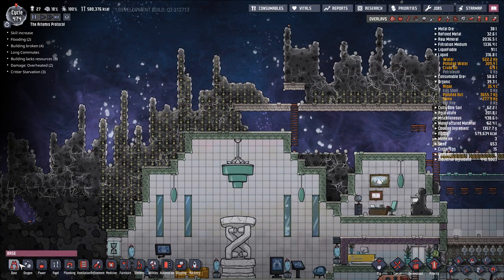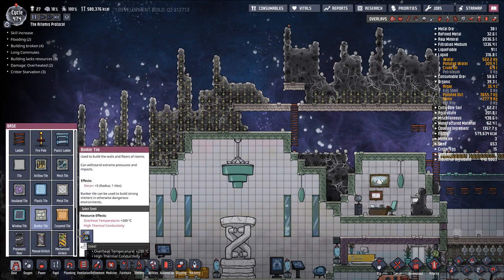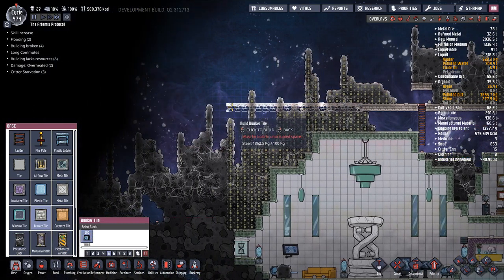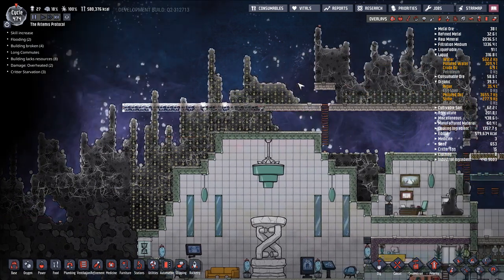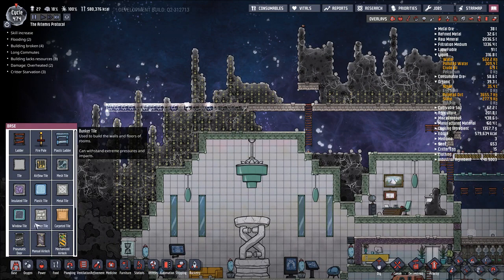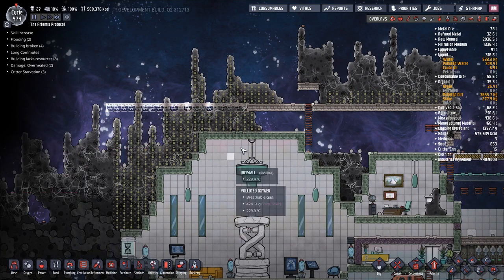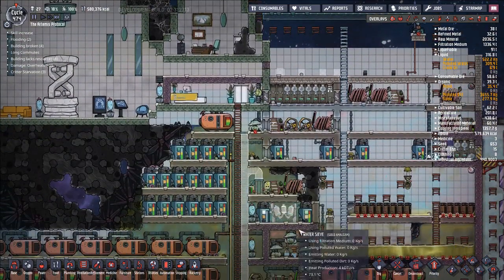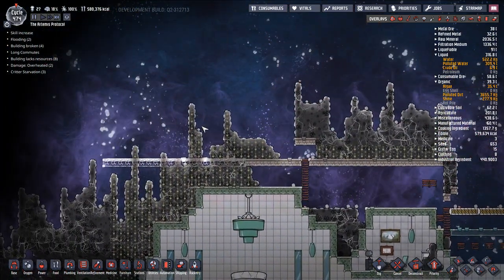And I would like to build, not metal tile, bunker tile. I'd like to get our bunker tile out across the rest of this. We'll do one more. How much is that? 20. What is bunker tile? Base 100. Yeah, that should be fine. I would like to dig out that. I'll go ahead and give a dig out order here. We're not going to be sticking this regolith anywhere. We're just going to leave it up here.